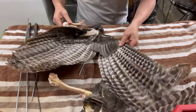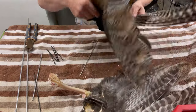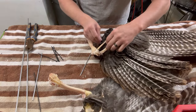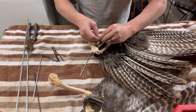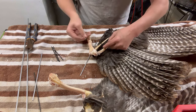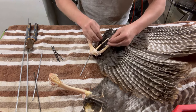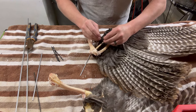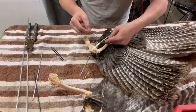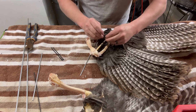Don't use cheap zip ties either, or you'll break them. Put 3 on it. The zip ties are just temporary. Once I put the adhesive inside the wing, it won't matter.